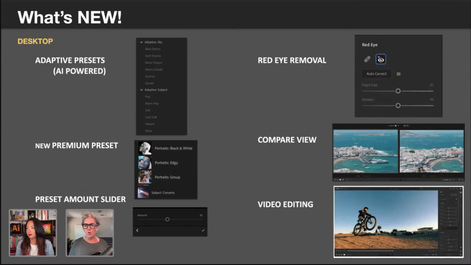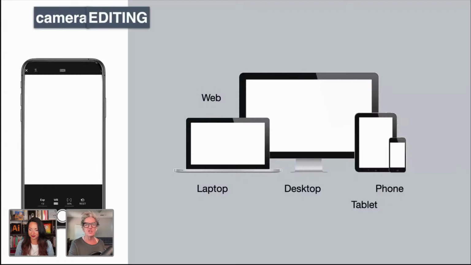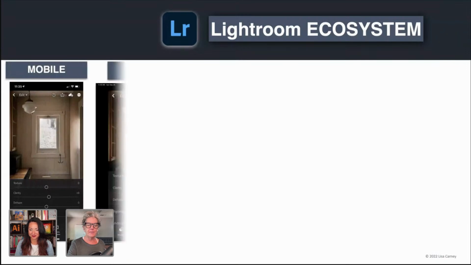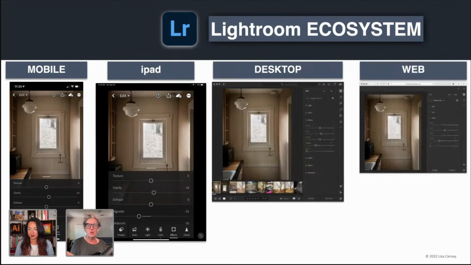Okay. So tomorrow, we're going to go over these functions, what's new. I really felt like there needed to be a foundation of what we're doing. Then we can see it. We're going to talk about the desktop and mobile. How do you use a portrait black and white edit? How do we search for somebody and get their preset and use their preset? And then we'll go on the desktop and I'll show you some of the differences. It's going to be back and forth tomorrow between mobile and desktop, and the editing. We're going to talk about masking and some of those fine-tune things that you can do.